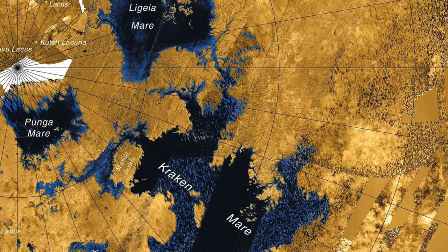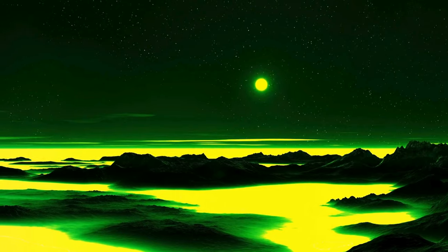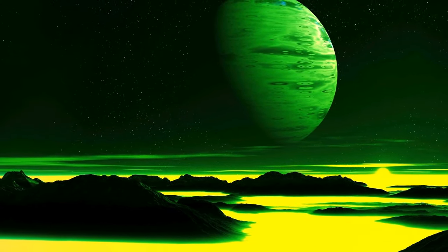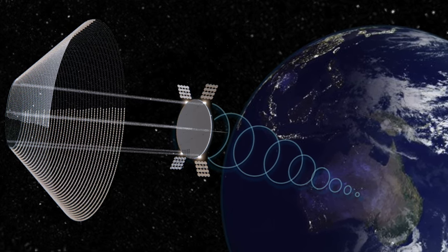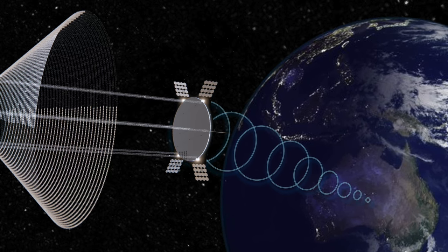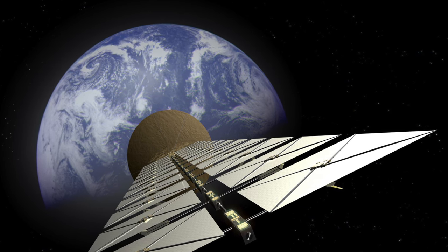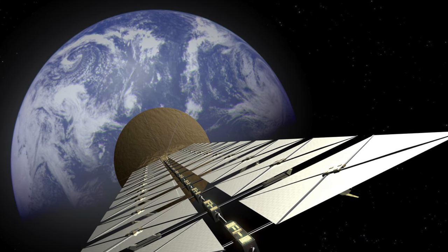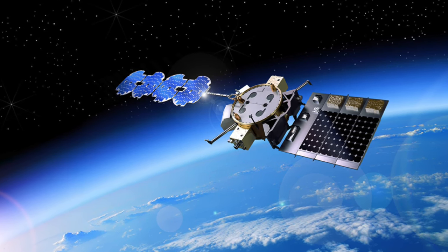I think inevitably, when it comes to paying for gas and electricity, with evolution it's all going to be meaningless. The amount of energy we're going to be able to harness from the sun — once we evolve to the point where our technology is good enough to have solar panels in space — the sun produces 1,000 times more energy than we'll ever need. The number one problem with solar panels is they don't work 100% of the time because the sun goes down. Put them up in space and orbit them around the sun, and you're going to be exponentially gaining more energy. Once we advance our technology far enough, there's going to be no charges because we're going to have so much plentiful energy coming from the sun.